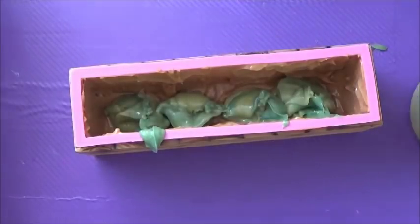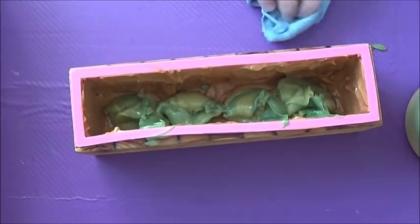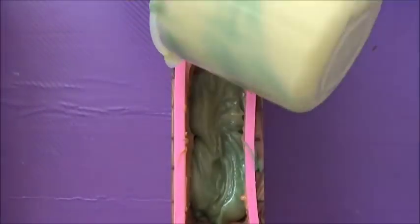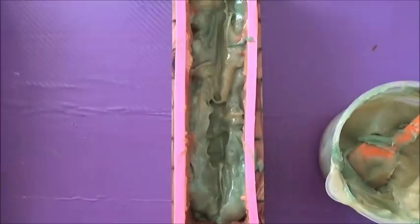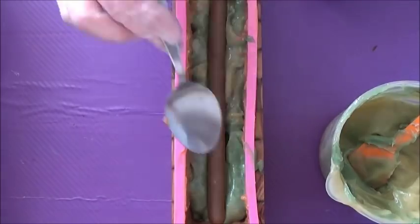So the dark green goes in with the light green and gets a little bit of a mix for an in the pot swirl before I start to plop it all in the mold. Whoops, a little bit of a spill there, got to catch that. And I'm just going to keep on loading it up until I'm about halfway full, and then I can add my embed into there and then cover it up.